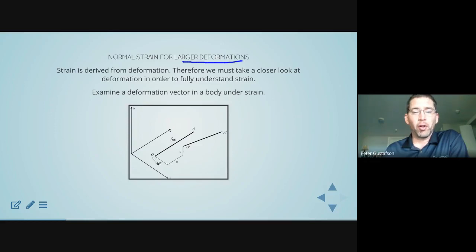And so we can imagine a point in that body. That point we're going to call O. It's at an origin within that body. We can imagine that there are actually 2 points, one of which is A, a differential length, a small distance from the origin. So we're going to call this a vector OA, and we're going to imagine how that vector stretches, how it changes as the whole body deforms.